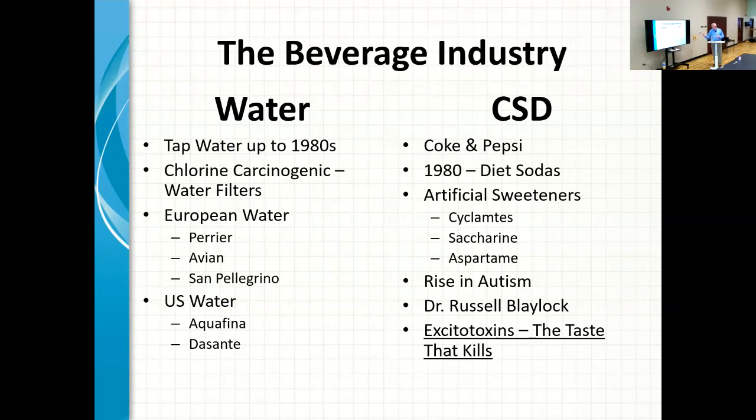And they were popular because their water systems, their filtration systems were terrible. One of the reasons Europeans drink a lot of wine. They didn't have a good water source. So the bottled waters were very popular there. And their autism rates were low until the U.S. soda industry started introducing diet sodas over in Europe. And you had this uptake. But we'll deal with that a little bit more. I'll have some documentation.